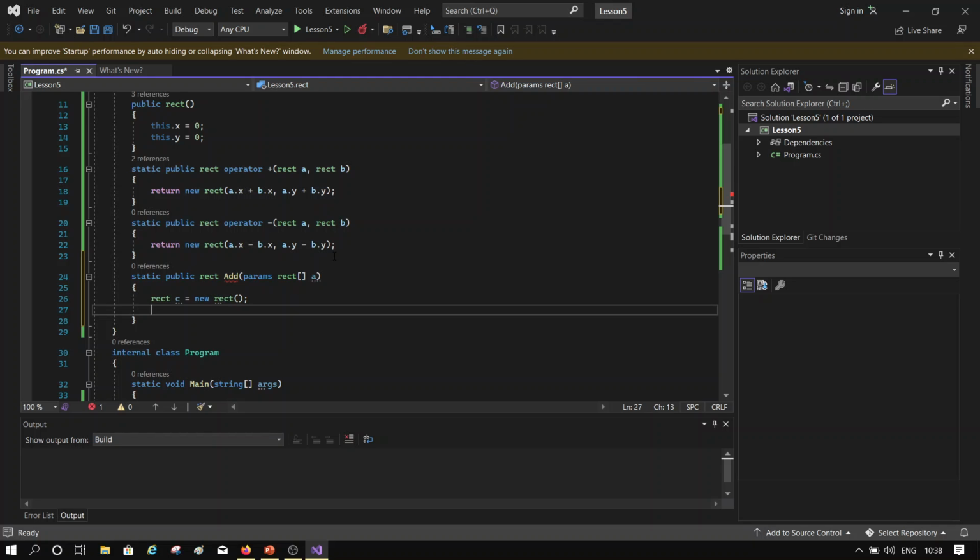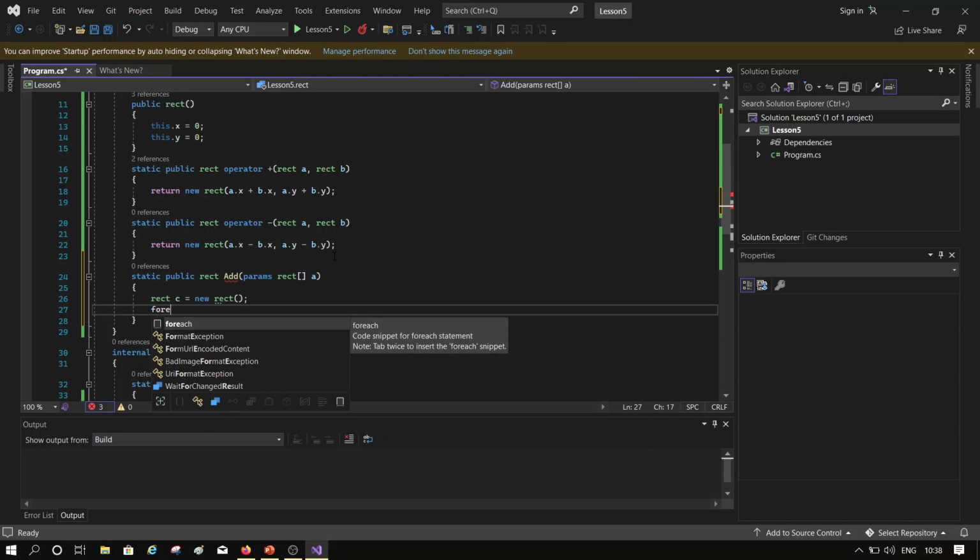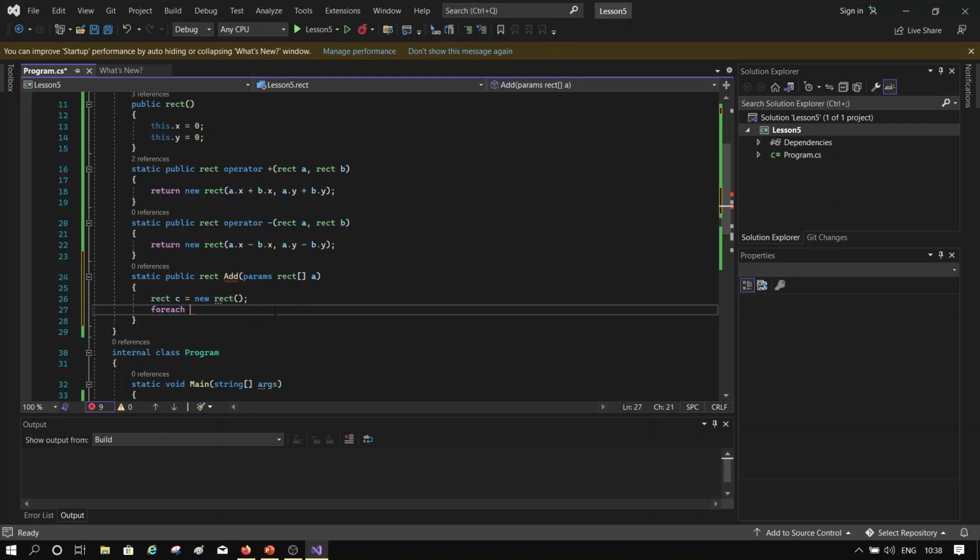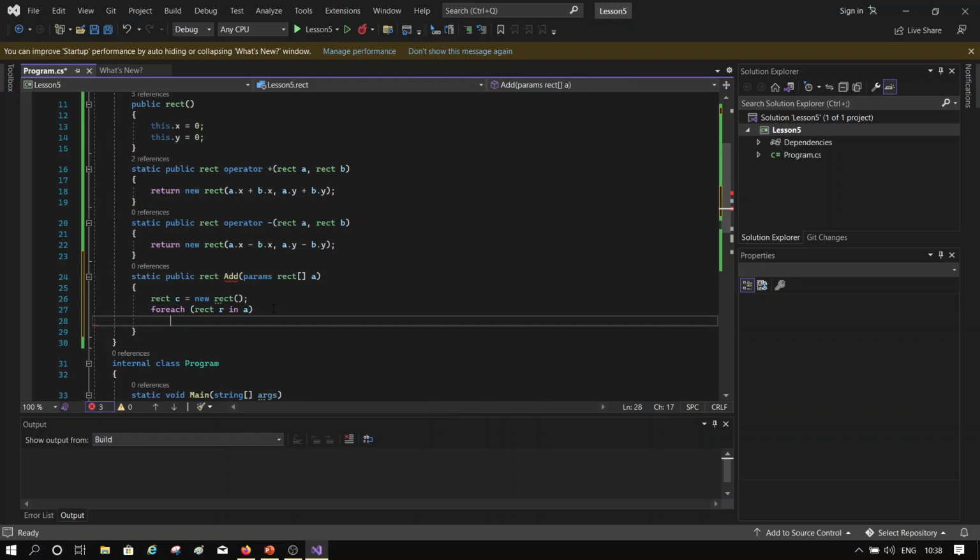Then I can use a foreach, because any array is IEnumerable, so I can use a foreach for each R in A. I am going to do the summation. I can say C plus equal to R, right?